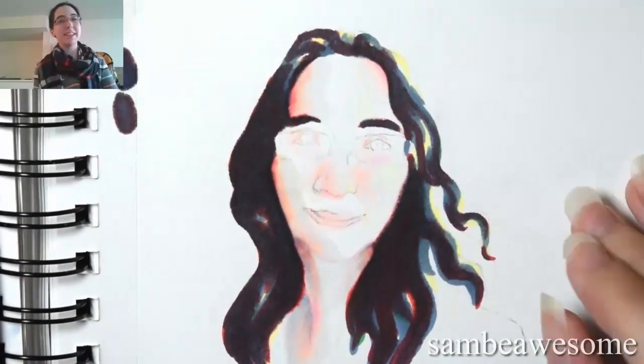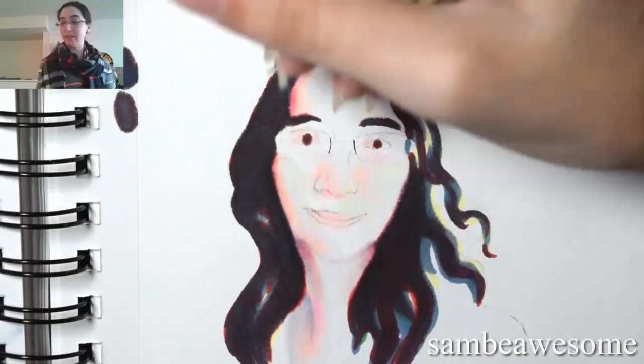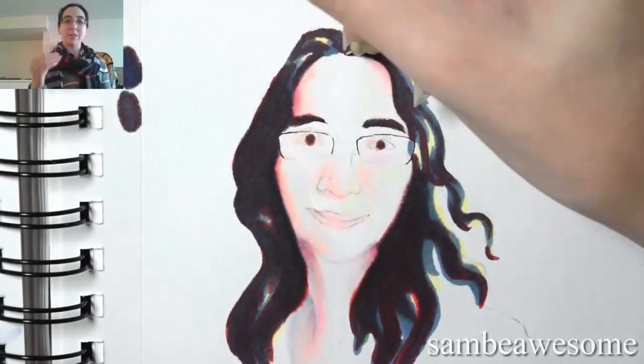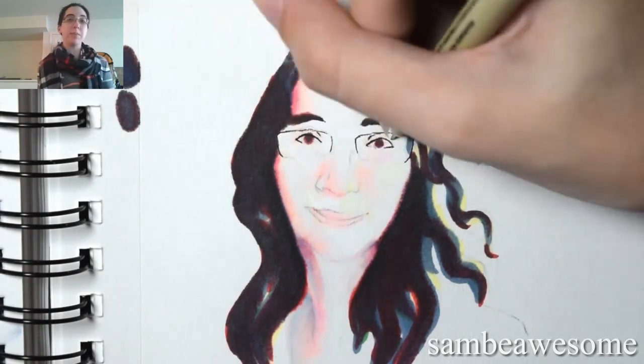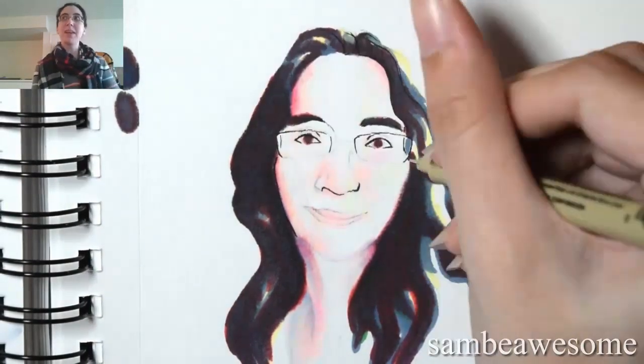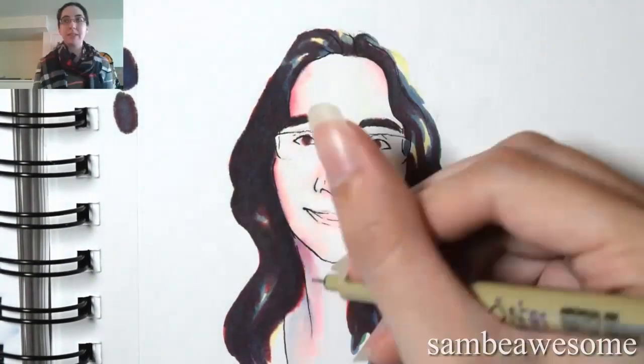The first thing I did is try and do a self-portrait. I graphite transferred two self-portraits of mine onto the same Canson paper, and I did the first one with just the Crayola markers, and then I did the second one with a mix of Copic and Crayola, just to see if they can work together and also give me access to brown, because wow, that is a big complaint of mine. There is no brown. So I'm kind of up in the air with how I feel about these.